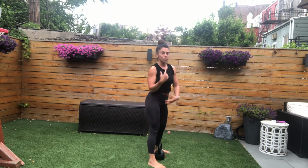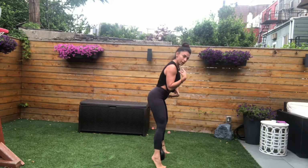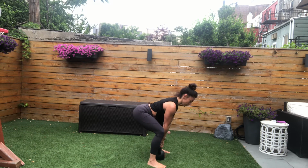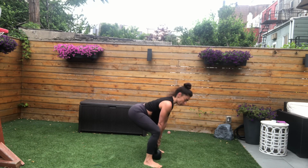So the way down is going to be important too. So you're going to have to decelerate, come from the toes, back to the heels, and lower back down. Again, full speed all the way up, lower back down.